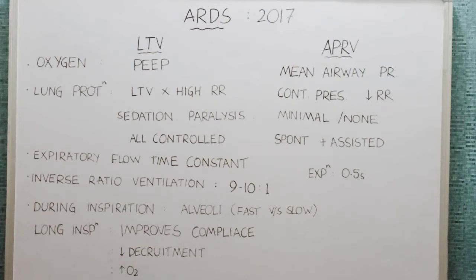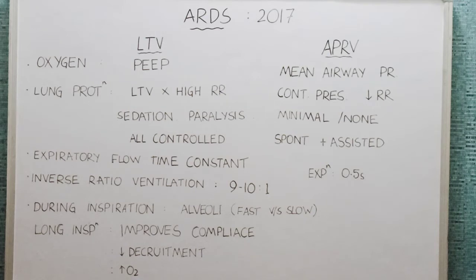In the low tidal volume, we generally have to heavily sedate the patient because of the extreme settings, higher respiratory rates, lower tidal volumes, and paralysis is also considered. It's actually one of the models which has been shown to decrease mortality for the first 48 hours. Whereas in APRV, there is minimal or no need for sedation. So you can actually have a very awake patient on higher pressures being ventilated because the mode allows you to do that.